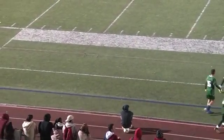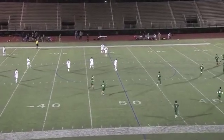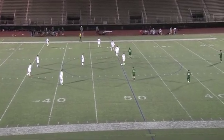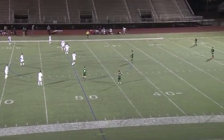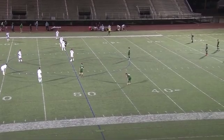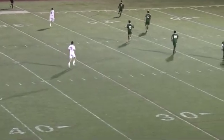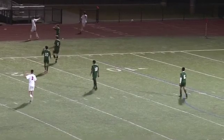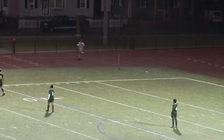Saugus is trying to hurry to give themselves an opportunity. Classical celebrating. That's a tough way to end this game. Classical will take it. It's going to be a bitter bus ride home for Saugus. They've been playing the last several minutes down a player. They've got yellow cards galore. They got a player ejected. They knock it deep. They let it go out of play. The officials might need an armed guard to their car.